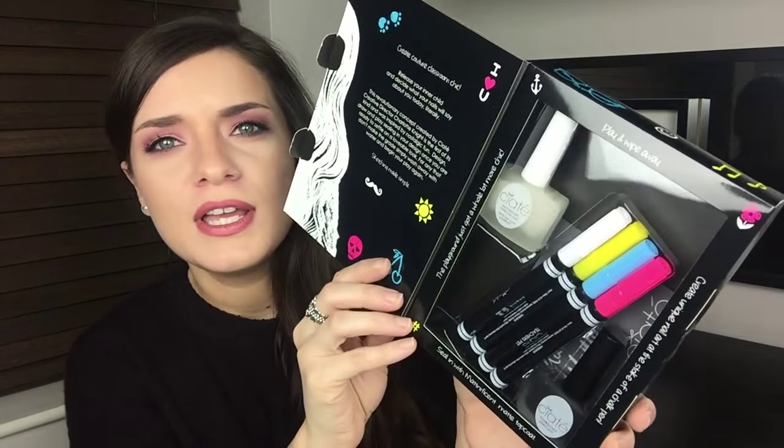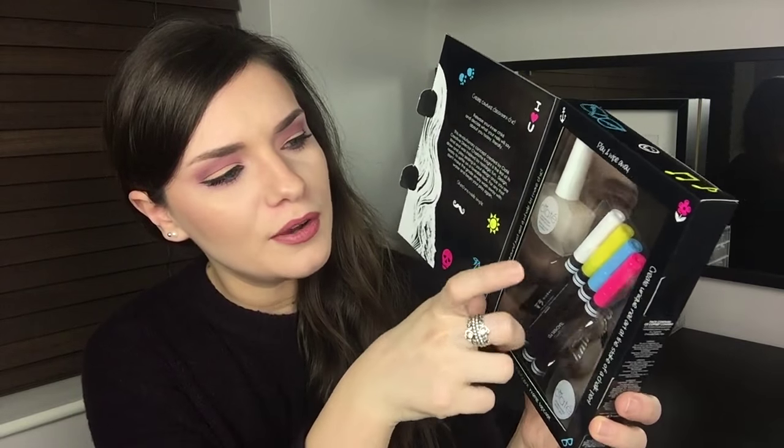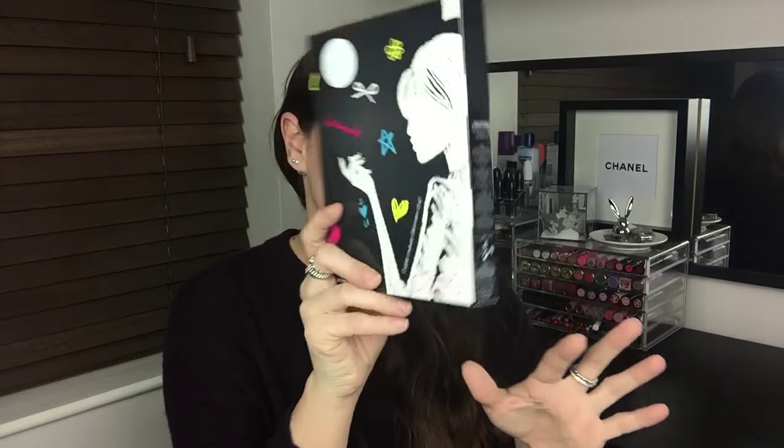Right, another item I grabbed lately, and it's something that used to be raved about quite a bit in the past, is the Ciate nail kit. I'm trying to open it to show you, and it's the, what's this one actually called? Chalkboard manicure. I feel like I'm pronouncing that all wrong. So this is how it looks. It comes with a paint in black, a top coat, and the marker pens. I think it's really fun. I played around with it one night before I put it in my box, and yeah, I really love it. I can't wait to experiment with it a bit more.